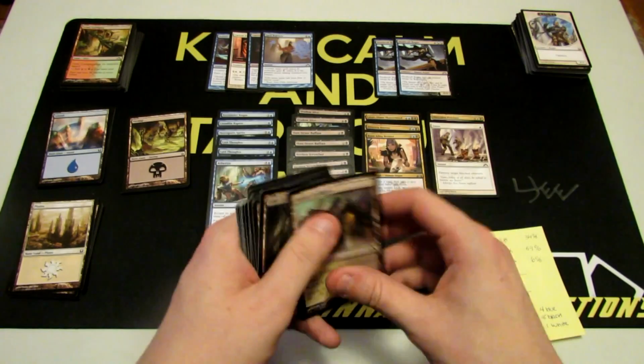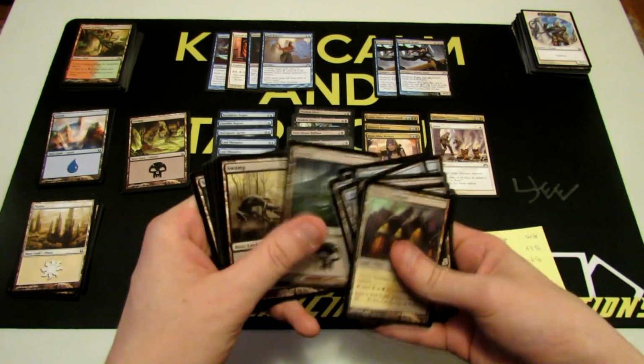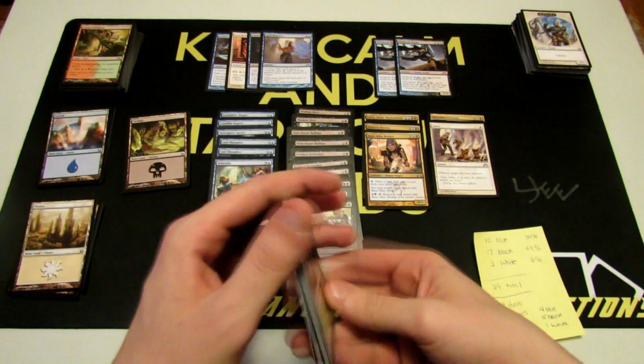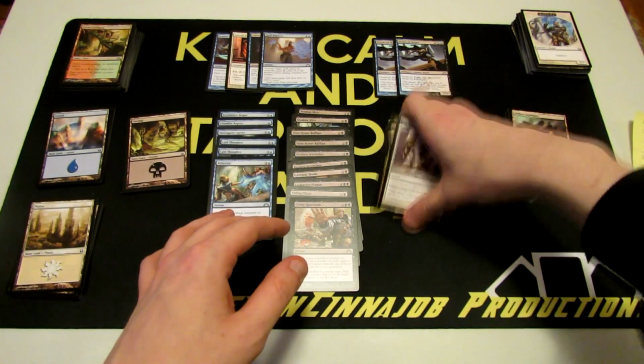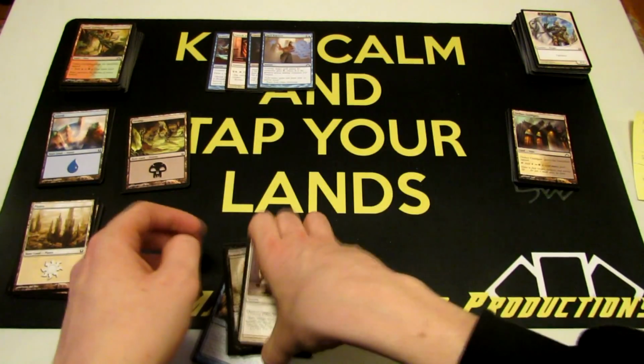Just counting it back through, we have 1, 2, 3, 4, 5, 6, 7, 8, 9, 10, 11, 12, 13, 14, 15, 16, 17. Always double check and make sure that you have the right amount that you're actually going to be playing here. So that does it for pretty much the deck building portion. Now let's count up the cards that we have in the main deck here.